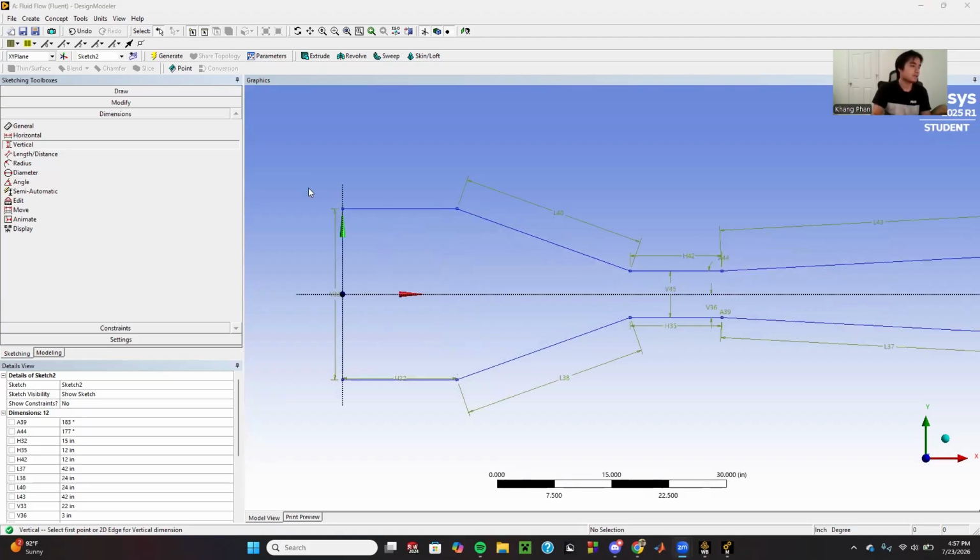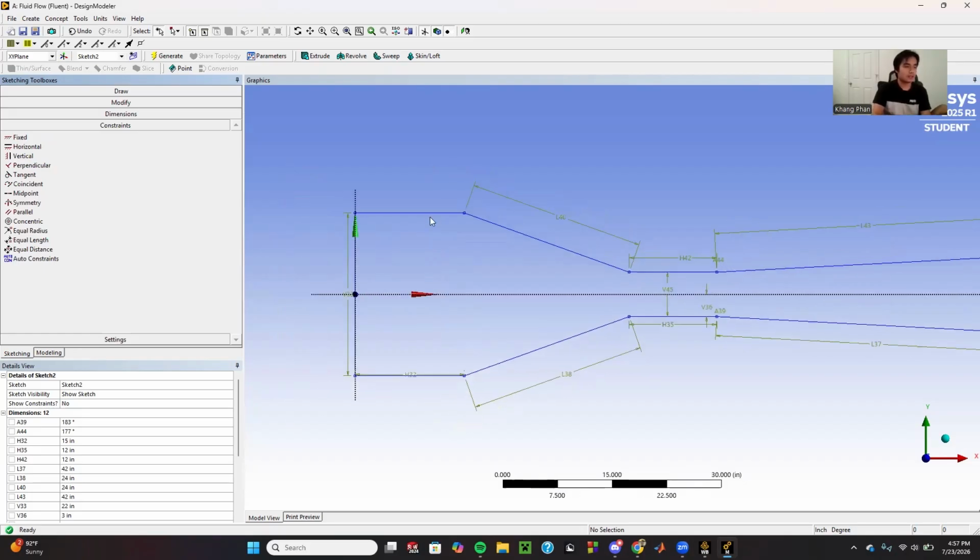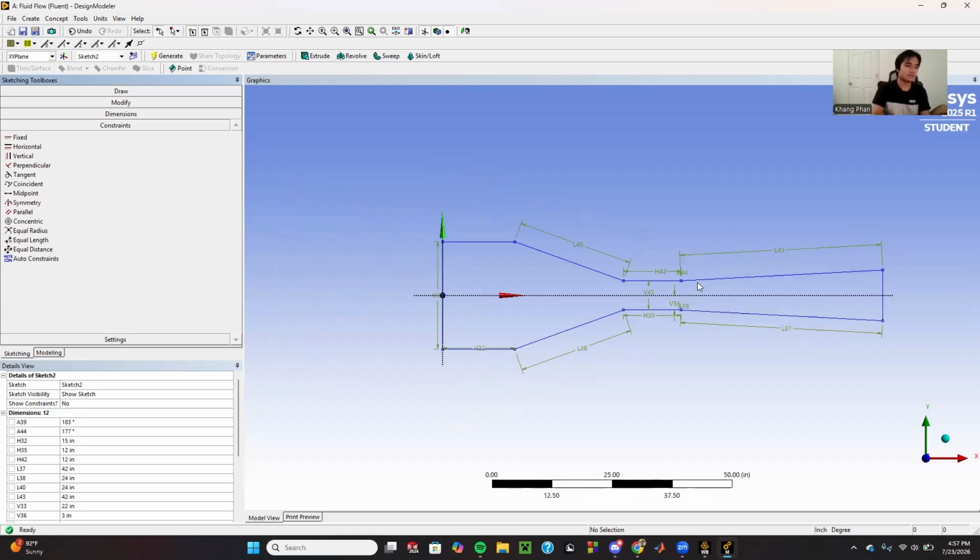So basically, the problem was that I didn't go to constraints and go to coincidence right here and click on the 2 points, so those 2 points weren't touching. So that's basically what you have to do. And now as you can see, we have a lot fewer dimensions that we had to do because those two weren't connected, but now they are. The next thing we want to do, after we get a fully defined closed dimension system, is make sure we are in inches and degrees.